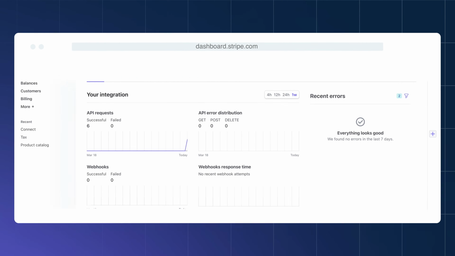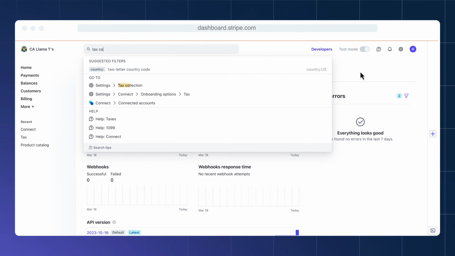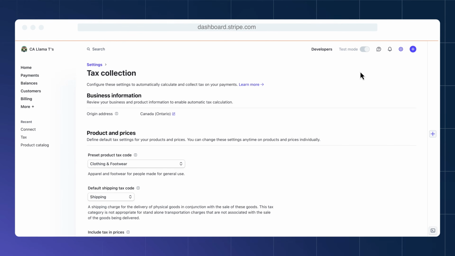Here inside of the Stripe dashboard for the custom t-shirt company, we're going to take a look at the tax settings. And also, we'll see how these tax settings affect how customers are charged for the products. Once Stripe Tax is enabled, the business is going to need to provide Stripe with a few pieces of information so it can properly calculate the right amount of tax. That includes things like the business address, tax registrations, and a few other pieces of data as well.